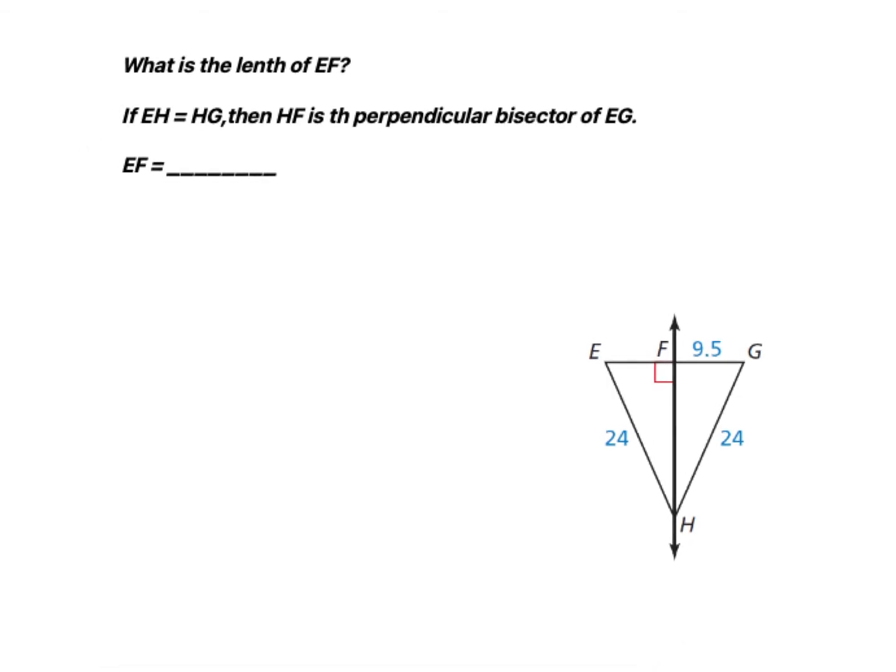Okay, kind of working the other way with it, right? So we don't know that this is the perpendicular bisector, but we do know that this and this side are the same length. So it kind of goes backwards from what the previous slide was, where we said if it's the perpendicular bisector, then those two sides are the same. Well, if those two sides are the same, then it's the perpendicular bisector. Well, we know it's perpendicular, which means if this is 9.5, we know that this also has to be 9.5.